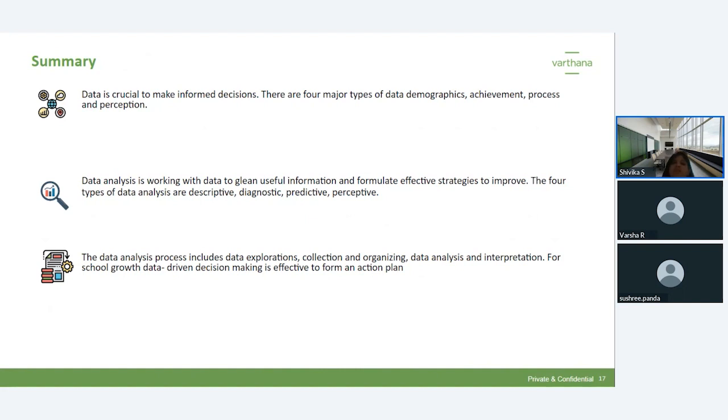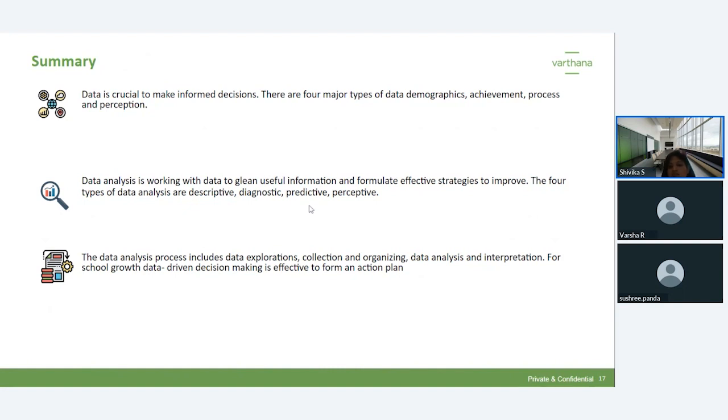The other step is collecting and organizing the data. Once you have collected it, put it in an Excel sheet, break it down, sort it, clean the duplicate data, and organize it in an effective way. Then focus on data analysis. You can do data analysis using the three tools which we have covered: Box and Whisker, check sheet, and the survey method.